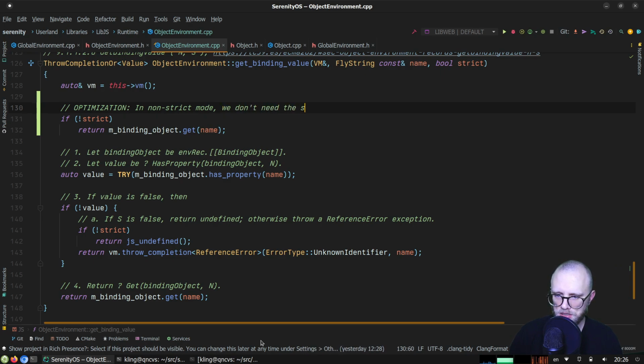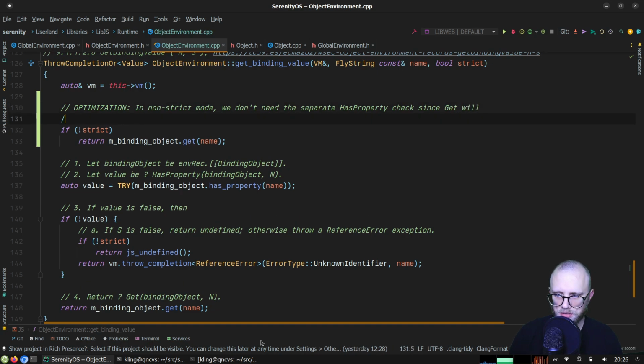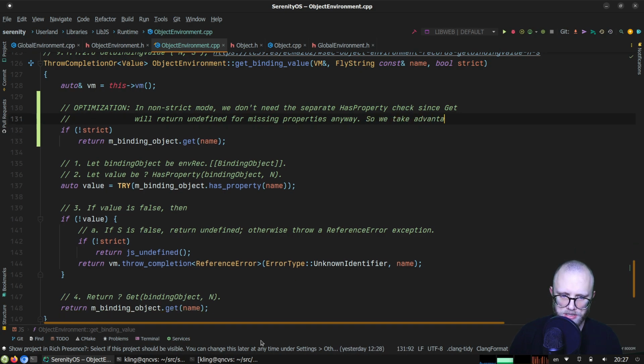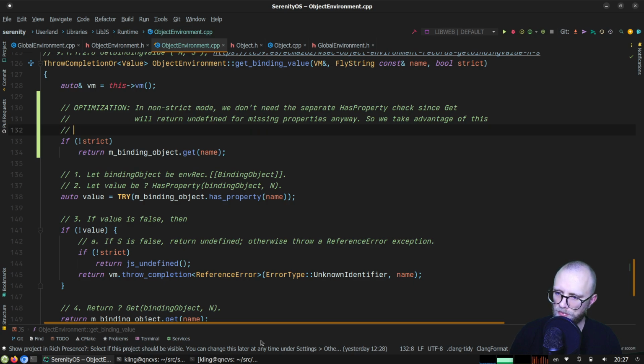we don't need the separate has property check, since get will return undefined for missing properties anyway. So we take advantage of this to avoid doing both has property and get.